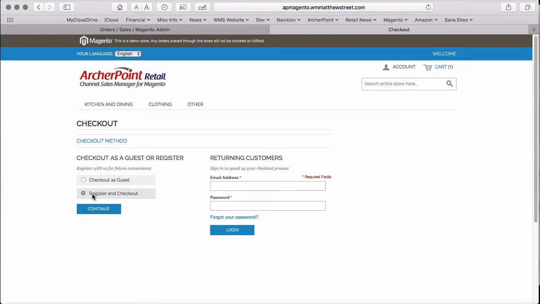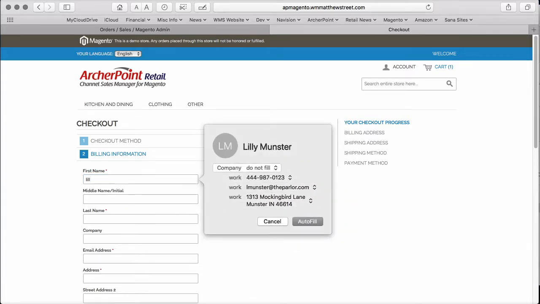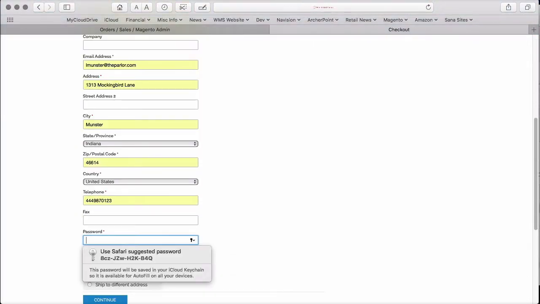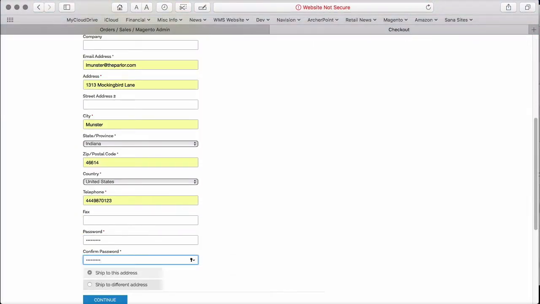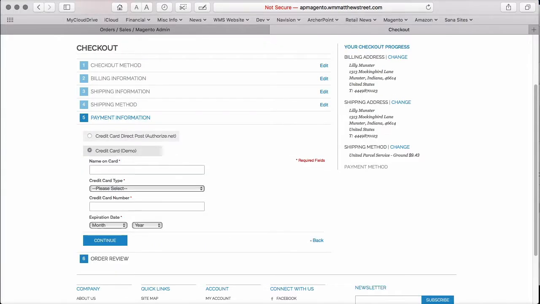And we are going to create a new customer on the Magento side and fill in the information. We'll do a little autofill to save some time. We need to type in a password, and we want to ship to this address. We'll choose UPS Ground for the shipping, and we'll enter credit card information.